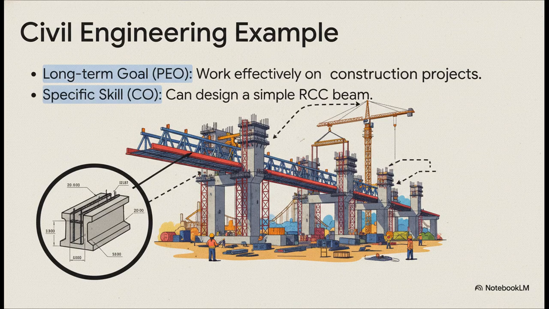And here's where OBE gets really practical. Let's take a civil engineering program. The big, long-term goal might be something like graduates will work effectively on construction projects. But that's kind of vague, isn't it? So we break it down. To achieve that big goal, they need a very specific, measurable skill, like being able to design a simple reinforced concrete beam. See that? We went from a big idea to a concrete target we can actually aim for.